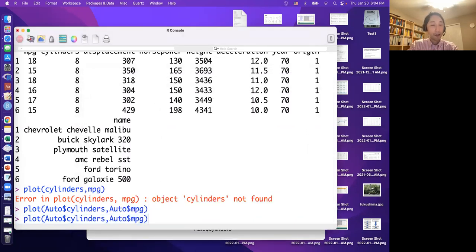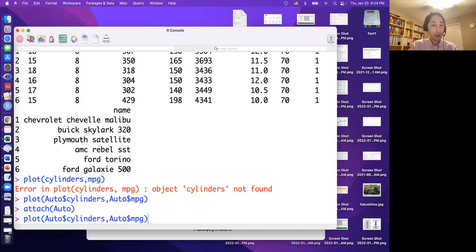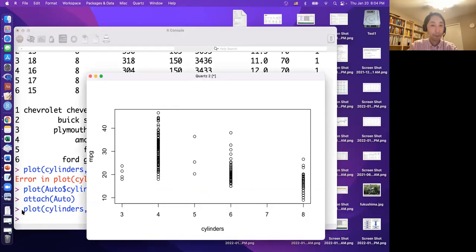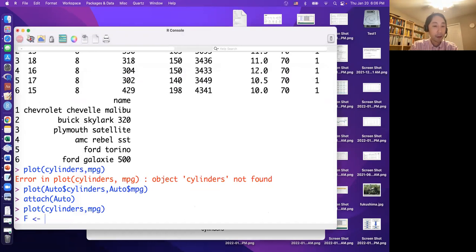Another way is to attach the dataset first, then just use these local names. But usually this is better explained by the box plot. So you can make it as a box plot. There are several ways to make a box plot, with the boxplot function, but also as long as cylinders is a factor vector, it automatically becomes a box plot.